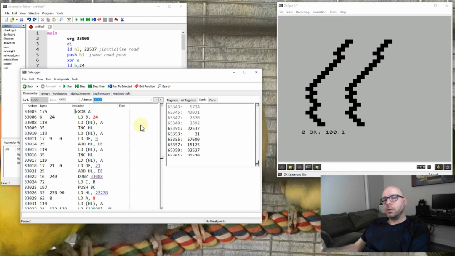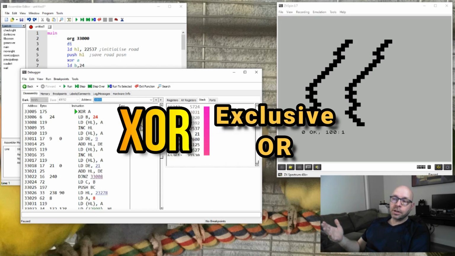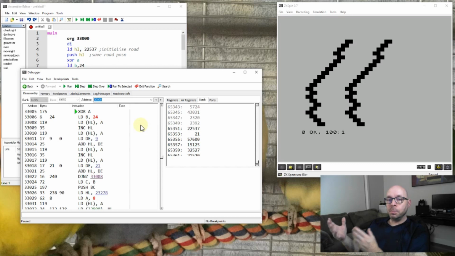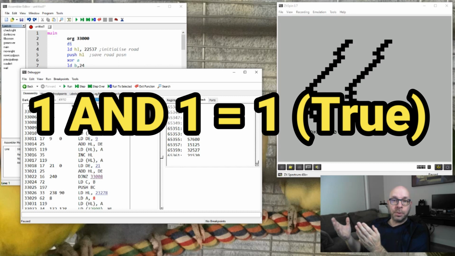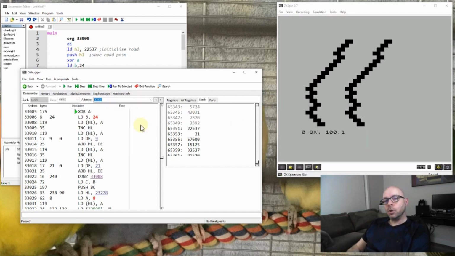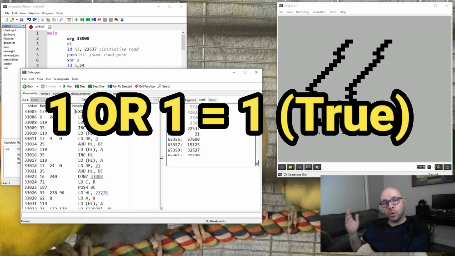If you're not already familiar with logical instructions like AND, OR and exclusive OR, this XOR instruction is what's known as exclusive OR, and you can get an idea about how these logical instructions work. For example, when you're comparing two bits and you want them both to be the same, you would use the AND instruction. So both bits have to be, let's say, 1. This bit has to be 1 and this bit has to be 1. That would use an AND instruction to indicate that both bits need to be set. Now, if you only want one bit to be set, but for the other one it doesn't matter if it's set or not, then you could use an OR instruction. So this bit could be set or this bit could be set.